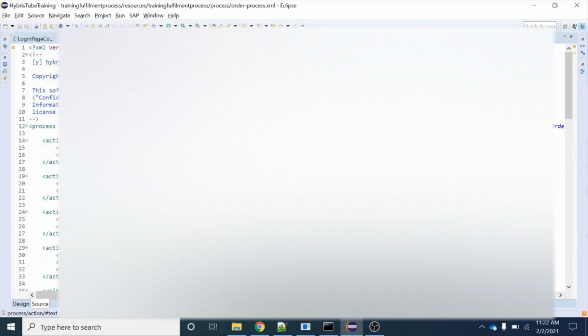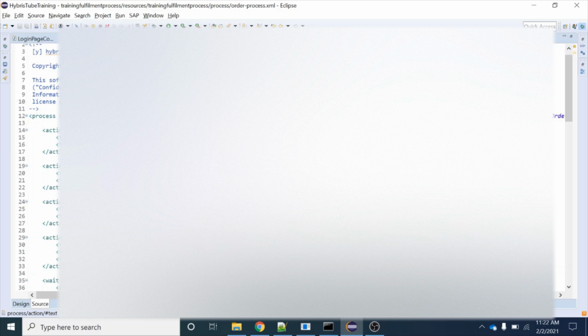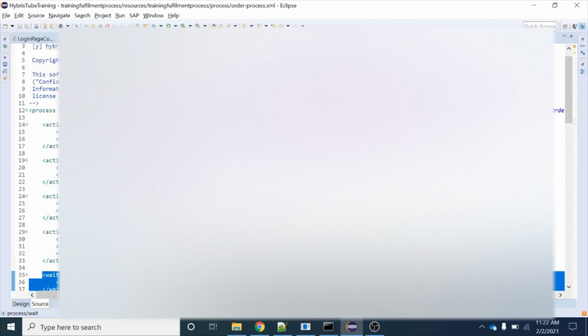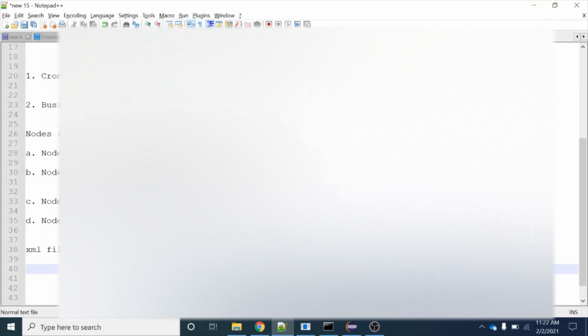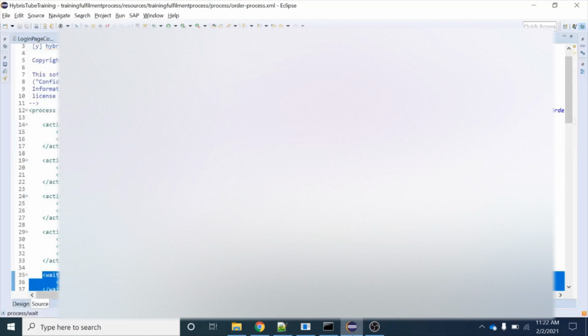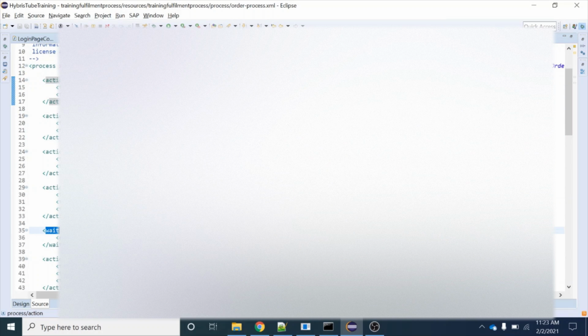So if I show you this order process.xml file which is present in the training fulfillment process extension, you can see over here we have multiple things. We have actions, then we have some wait statements, right? So whatever steps I have shown you, like after the order placement we perform all these steps, all these steps are basically defined over here, right? So all these elements like the action element or this wait element are called nodes, right?